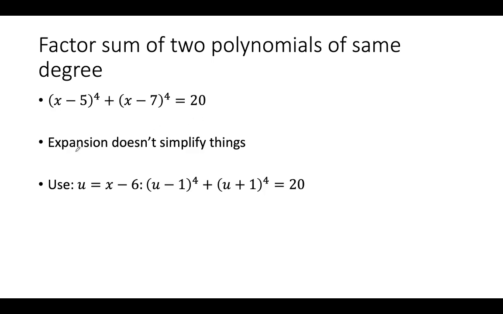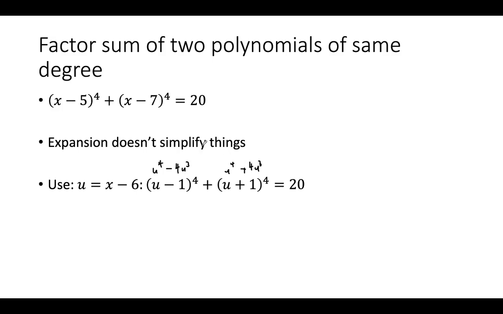So what you do is you use substitution u equals x minus 6. And you're going to get u minus 1 to the fourth and u plus 1 to the fourth. And that's going to be equal to 20 still. And what happens here is when you FOIL this out, first term u fourth, second term minus 4u cubed, right? First two terms of this one, u fourth, and this one's going to be plus 4u to the third. And what you see is when you add these together, the even power terms combine, and you get them doubled, but the odd power terms, they will cancel, because this negative 1, this plus 1 will cancel.